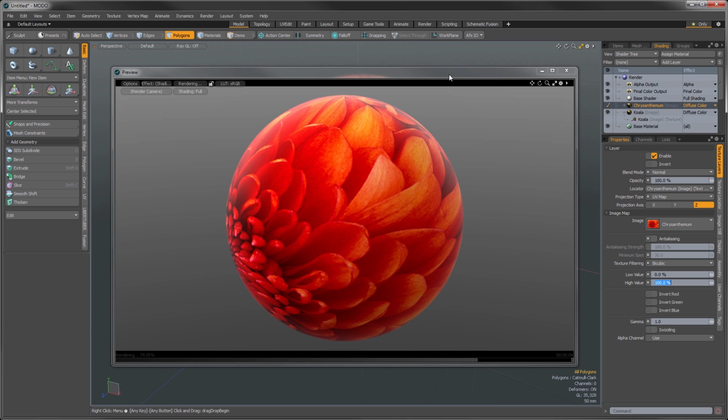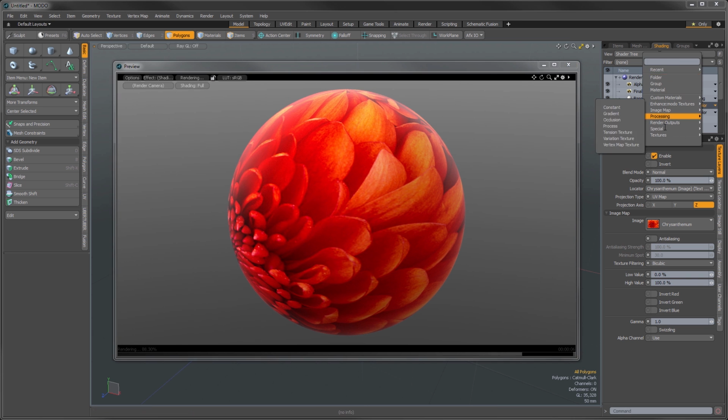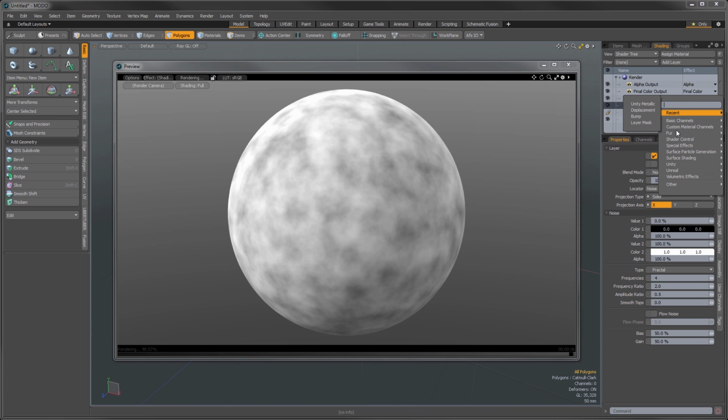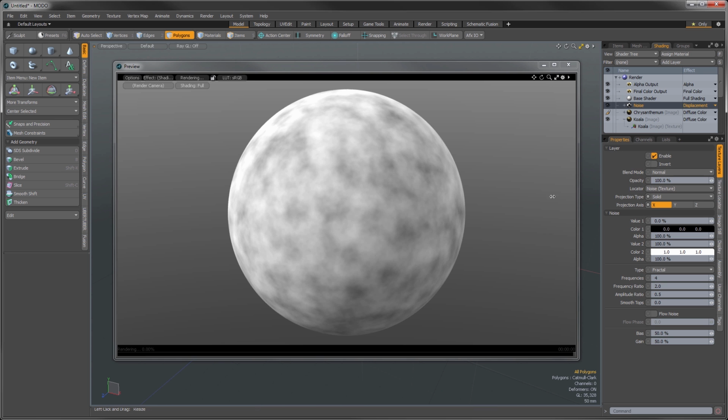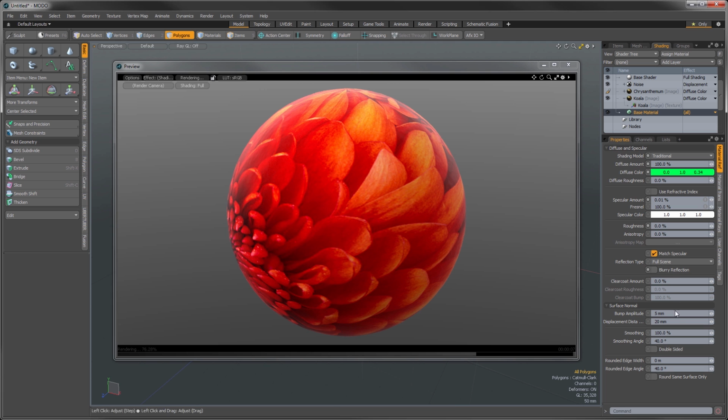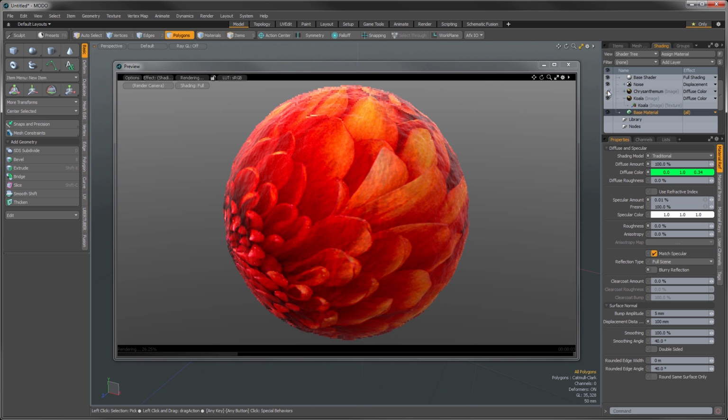So maybe I can give you a quick example of that. So maybe I'll just throw a noise texture on here, which will have a similar setting. So if I set this to displacement here really quick, and then I give this a longer displacement, say something like 100 millimeters. And then I'm going to turn off these real quick just so it's obvious to see what's going on here.